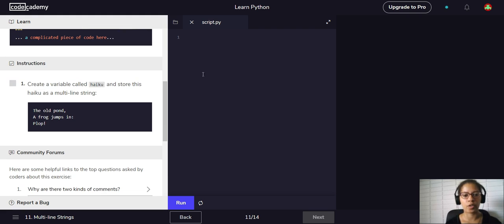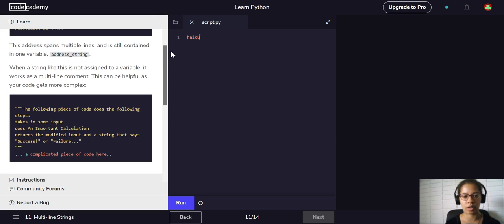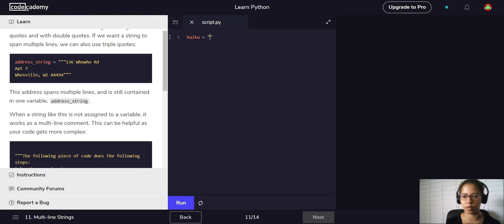Cool. Okay, so create a variable called haiku and store this haiku as a multi-line string. So we'll just go up there for a sec. So haiku, and then triple quotes.